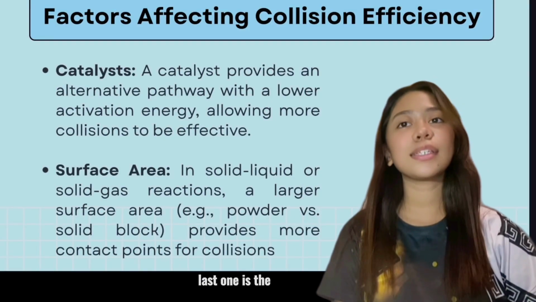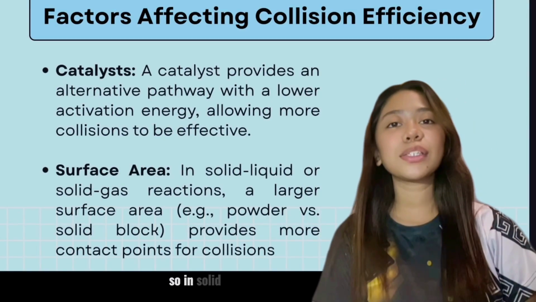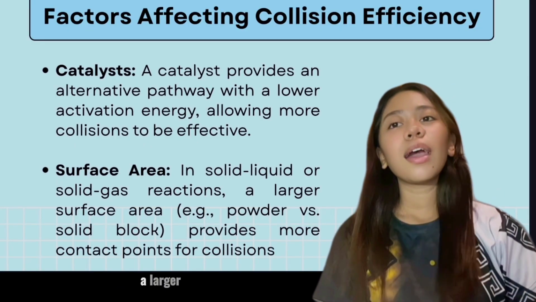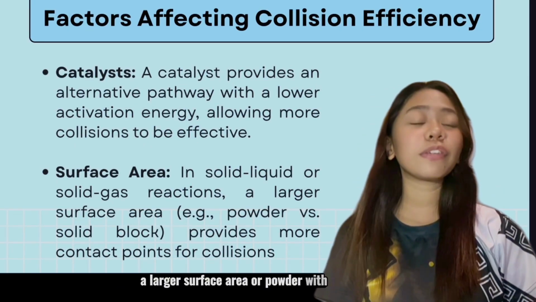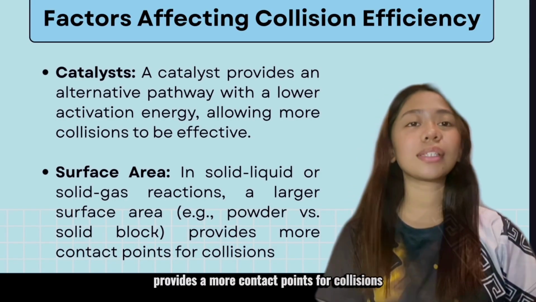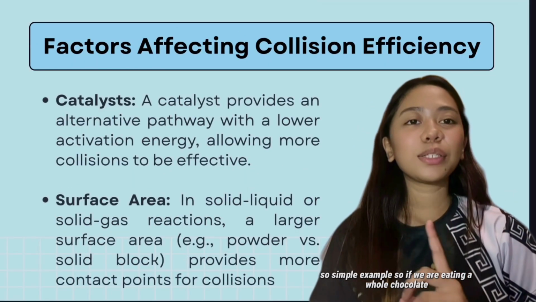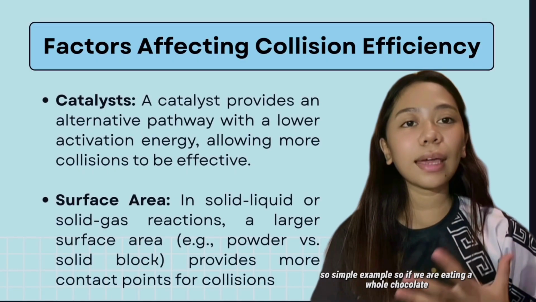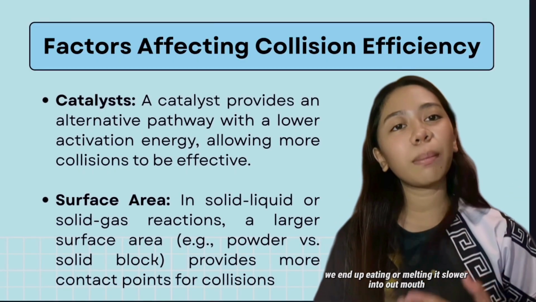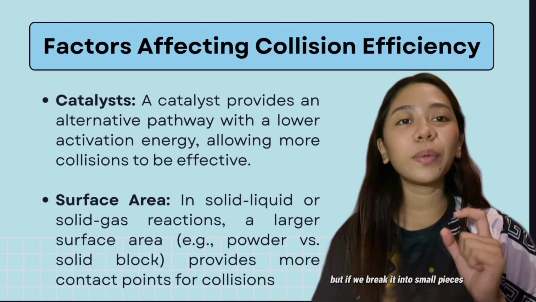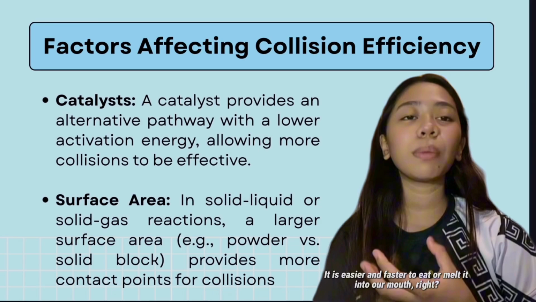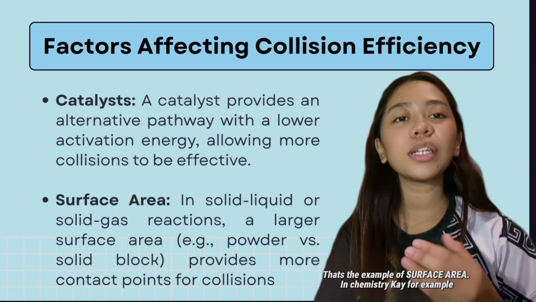The last one is the surface area. In solid-liquid or solid-gas reactions, a larger surface area, like a powder compared with a solid block, provides more contact points for collisions. A simple example: if we are eating a whole chocolate, it takes a long time to eat or to melt. But if we break it into small pieces, it melts easily in our mouths, right? So that is the example here.